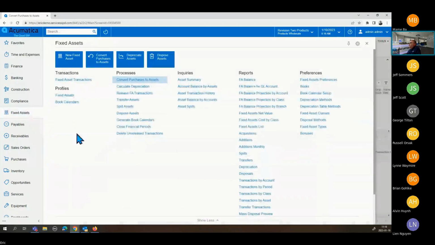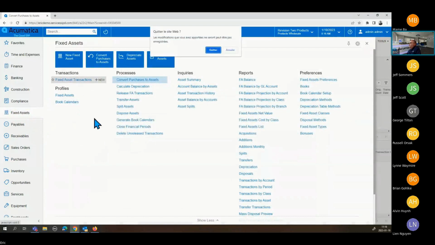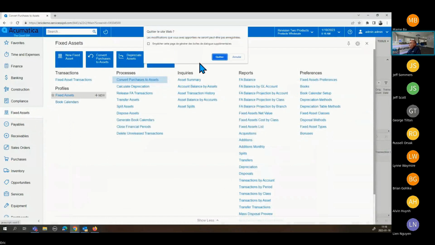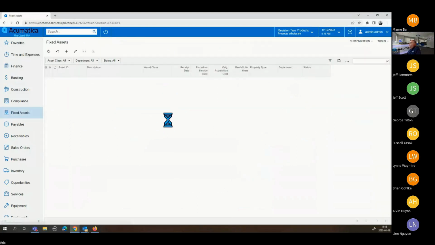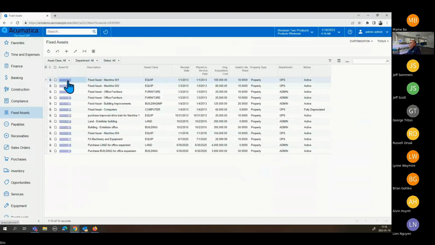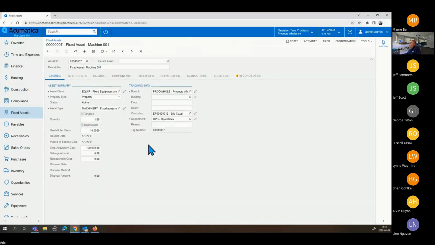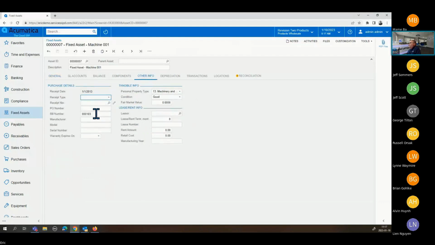So basically, when you proceed with that, it will create a fixed asset transaction, which is a bit special. So once the fixed asset has been created, if you use the convert feature, then you will have some other information such as the bill number, the receipt number, and so on and so forth.